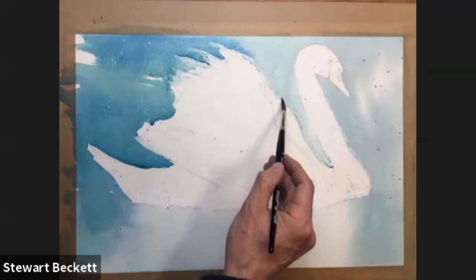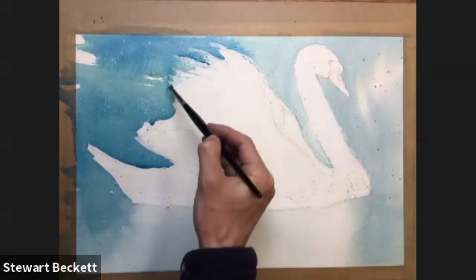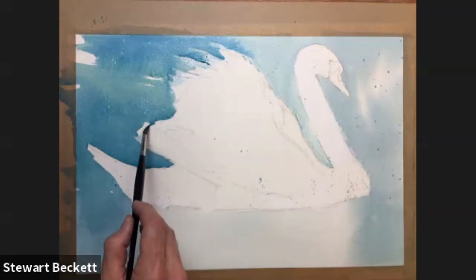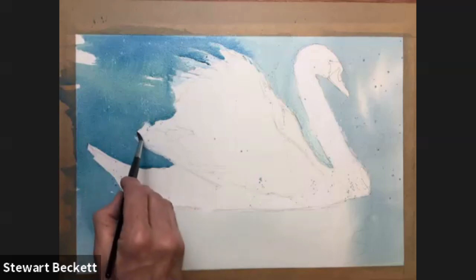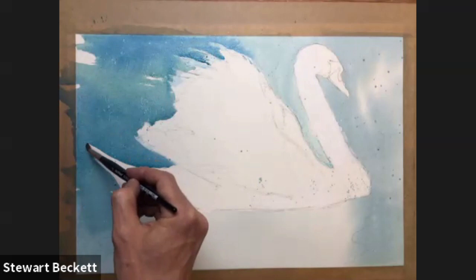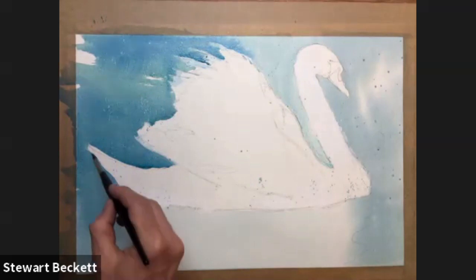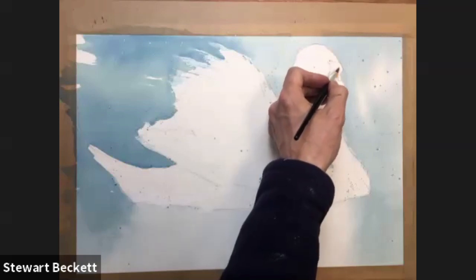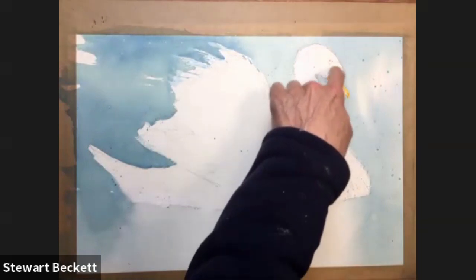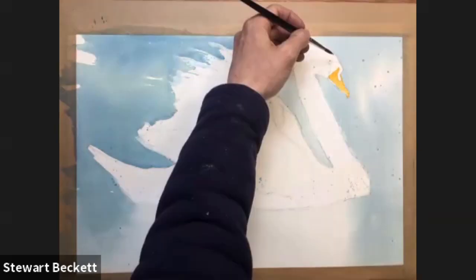Mopping that up with my damp brush, working down and along a couple of the edges. It's a little bit softer through here — quite like that sharpness, I think I might keep that. Softening it a little bit under here, just softening off the tail a little bit — it's wet already so I'll drop that in. The next thing, because I can't really go into this dark area just yet as the beak's still wet, I'm going to start to bring some washes in around the head and around the eye.